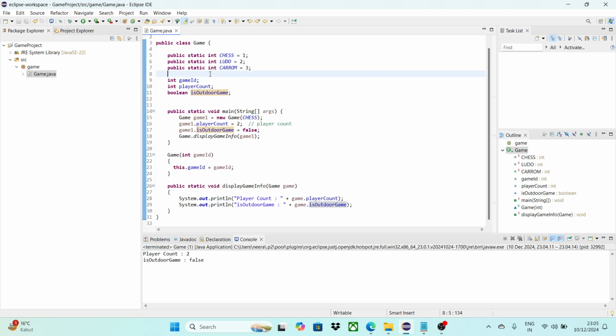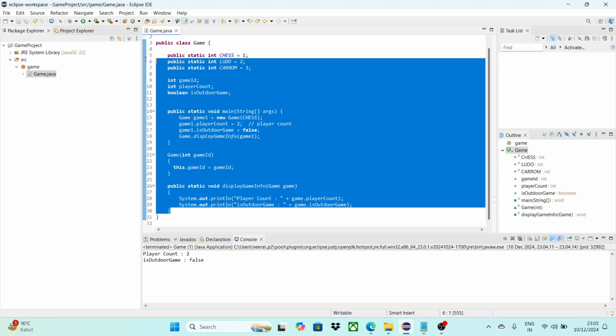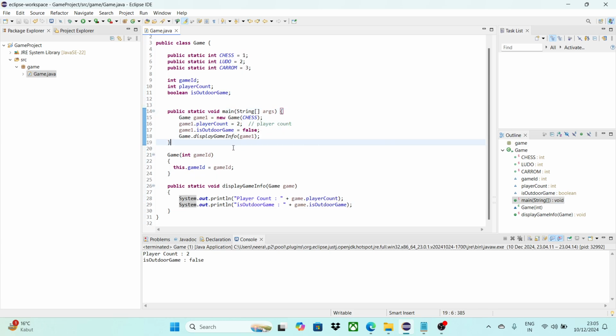What is a member variable, how to access a member variable, what is a method, and what are the ways to access a method. In the next video we will understand the main details of this. Hopefully you have understood now how things work in Java.